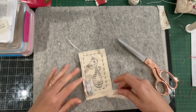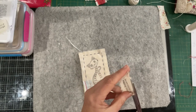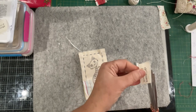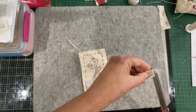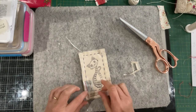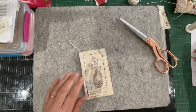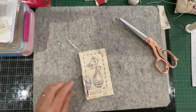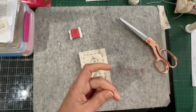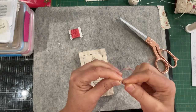Okay. I need to make that a fraction smaller. Don't want it to overpower the pussycat. So I'm just going to notch it back a little bit and then it'll just tuck in there at the bottom. That's it. And we'll get a little bit of thread in the pink and we'll stitch that into position. And that will probably pull us up for the day.